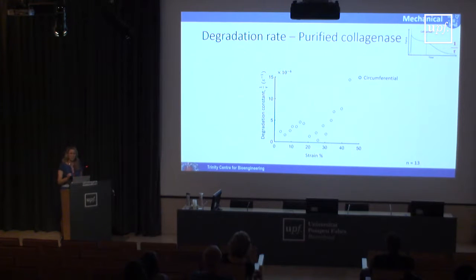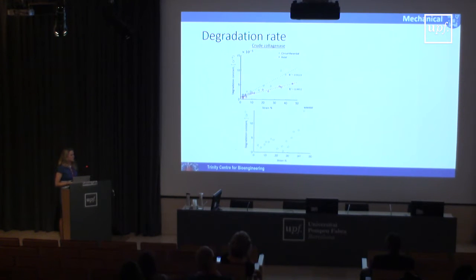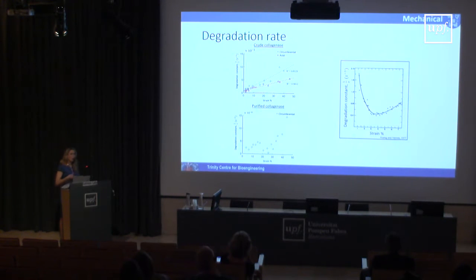And again, this is a lot of experiments carried out. We saw an initial increase in degradation, then a marked reduction in degradation, and then a further increase again. So this, again, wasn't anything like our U-shaped curve. So this was not like what was seen for reconstituted collagen or what we'd seen when we were just using an interrogation method to look at the collagen itself.